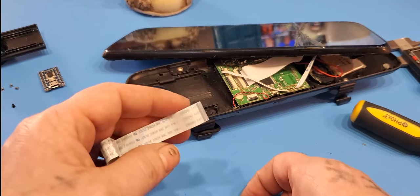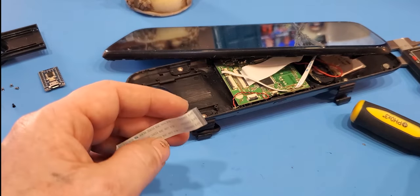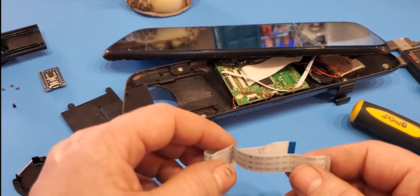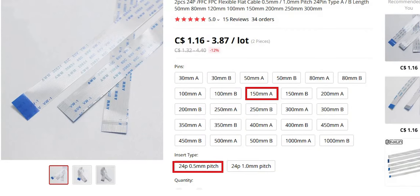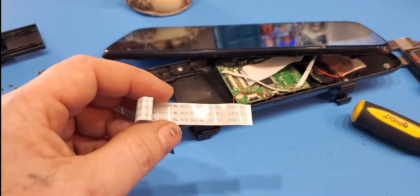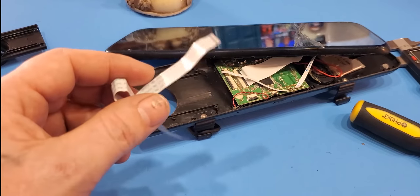Just take your time. I'll show you a webpage where I got them from — I'm not getting paid by the seller or anything, it's just all this guy deals in is cables. On AliExpress, it's pretty good usually if the seller only sells one thing because you know you won't get scammed. I would order more than one too because it's going to happen again — I think I ordered four of them.